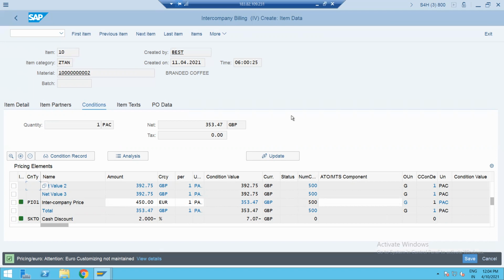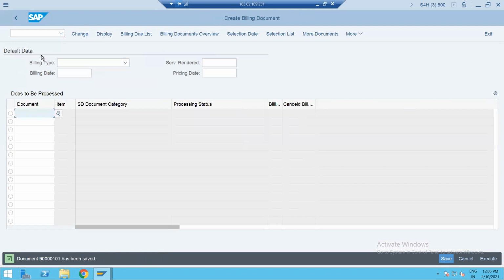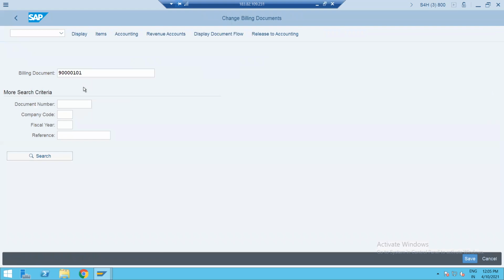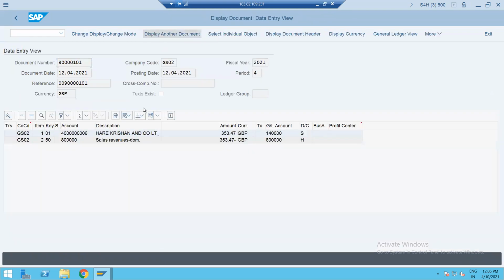So let's try to save this. Before saving, let me show you, it is not JTF2. This is IV, intercompany billing, based on the settings that we have done. Now let's check the bill that got generated intercompany, and let's go to the accounting document.